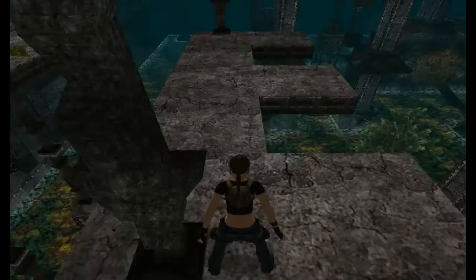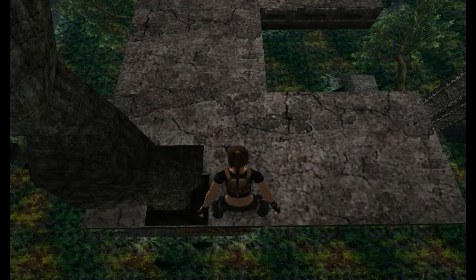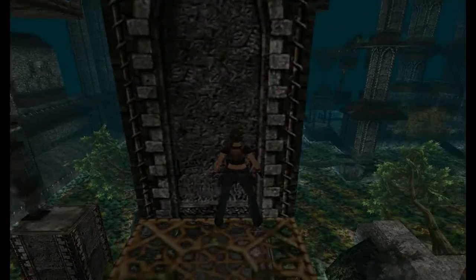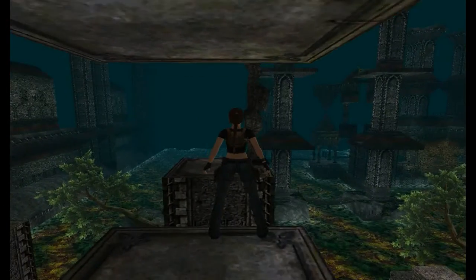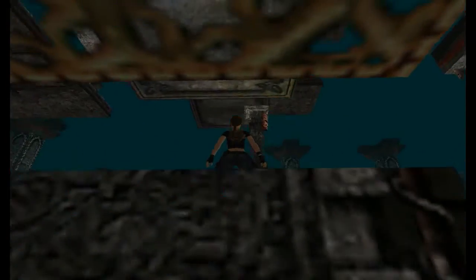Okay, so what you actually want to do is the fake grab. So when the elevator starts coming back up, press grab and let go again. Perfect. So just come off the elevator and you will get that strange camera angle. So just press look to get out of that. Oh, it keeps doing it here for some reason.